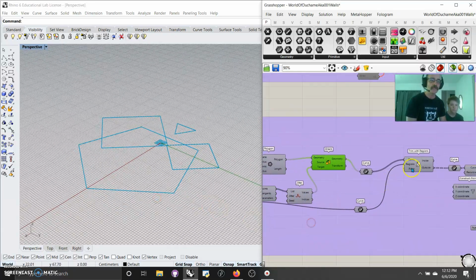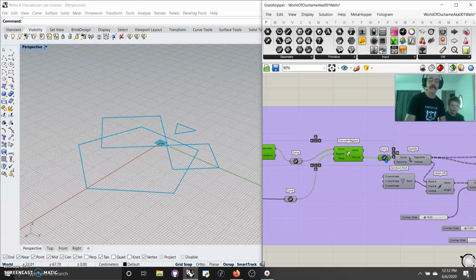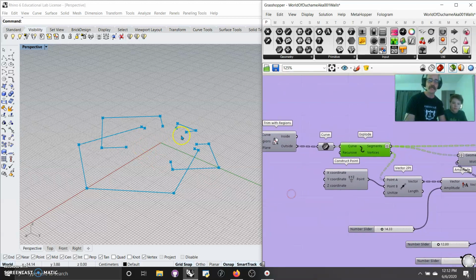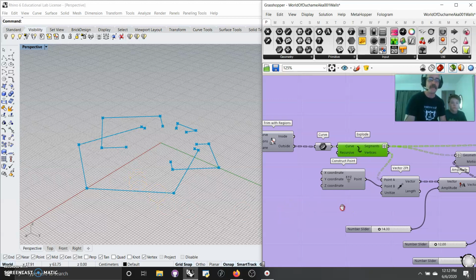Now, if that's the geometry for the town, what happens when I trim with regions? I'm actually getting some information out of there that I'm ending up with a curve system that I can explode, those curves, which opens them up off of what was inside and outside of the Trim with Regions tool, which allows me gateways and doorways where I can put portcullis and doors. I know this is hard to follow, Oscar.